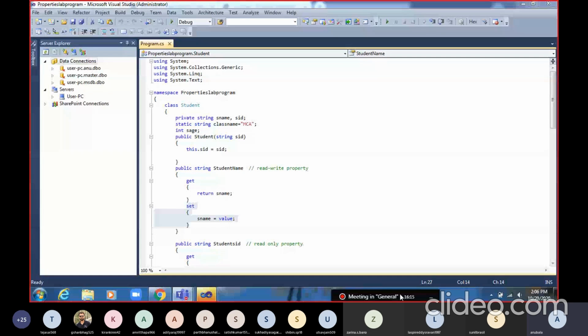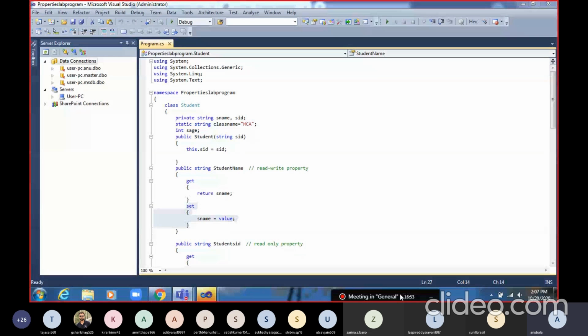And third, we have discussed the static property, which will work only with static data. To call a static property we will use the class name, as we know that to access any static data we need the class name. Otherwise, if we are not creating a static property, we will call the property by using the object. Okay, so I will start with this program.